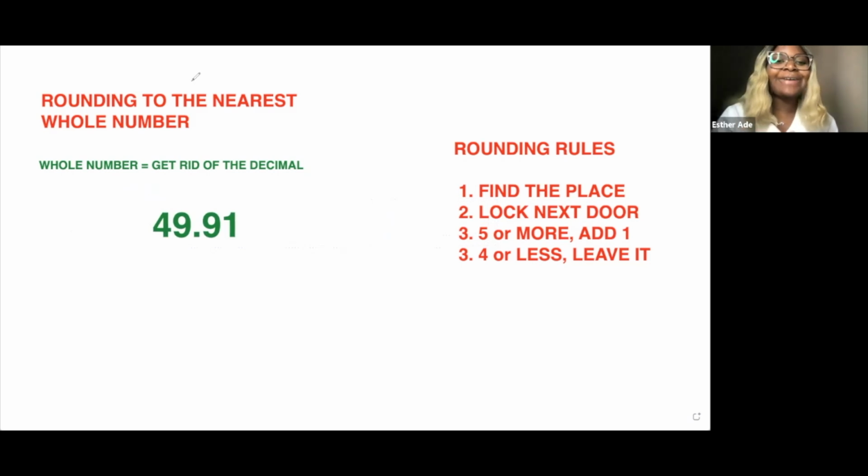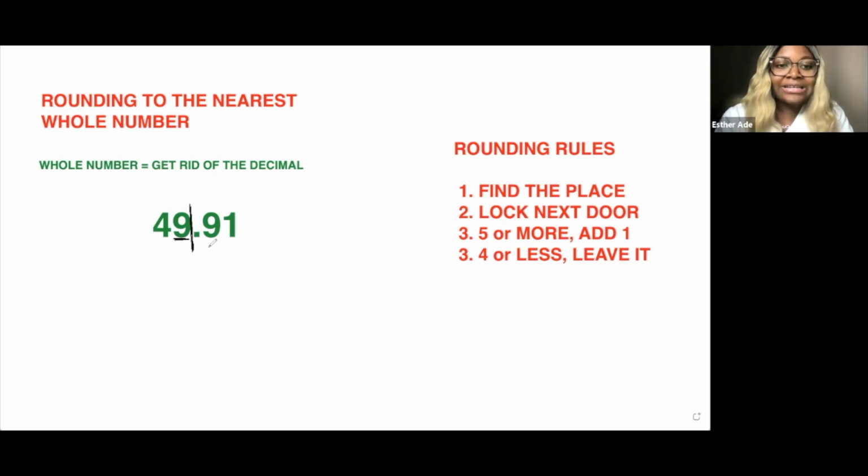All right. How do I get this to the whole number? Okay. So rule 1 says find the place. Where do I want my answer to end? It needs to end right here, right before the decimal, because it's a whole number. A whole number says get rid of the decimal point, right? So this is the number before the decimal. I need to get rid of this decimal and all these numbers. So I lock the door. Everything behind cannot come in. All right, I need to lock my door.